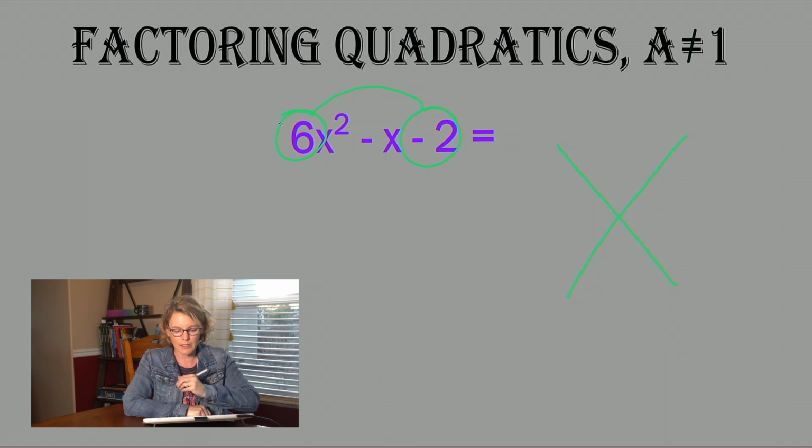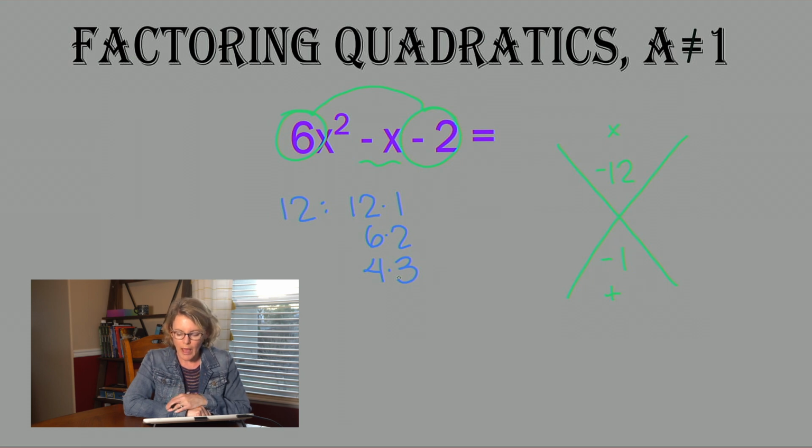So we have a 6 times a negative 2 gives me a negative 12 here. We're going to have things that multiply to equal that. And the middle term here is just going to be basically a -1. We have things that are going to add to equal -1. Let's go ahead and list out some factors. And so if we have 12 here, we know that we have 12 times 1, 6 times 2, and 4 times 3 here. We know that when we have things that multiply to equal a negative number, one is going to be positive and one is going to be negative.